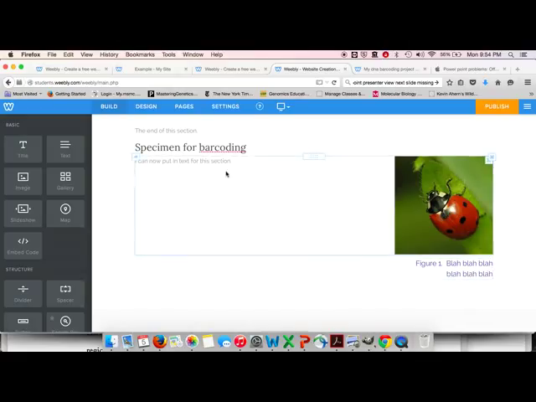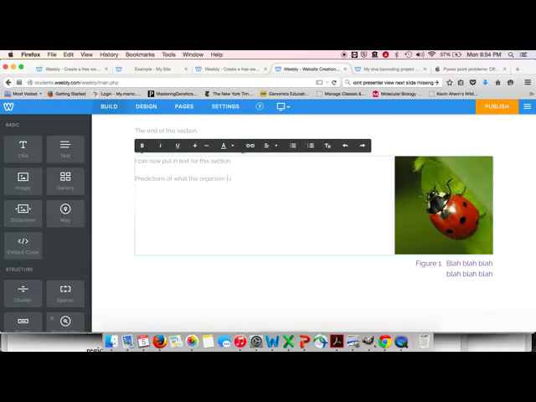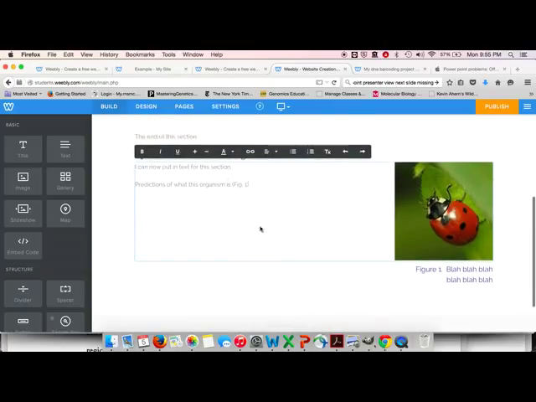And this text up here is separate, so you can format this so it looks like a professional website would, in a way, so that it's really nice to look at. And you might hear talk about predictions of what this organism is, and you can always refer to your figure. So if someone's looking at your website and sees that you're talking about what you think this organism is, they see figure 1, they can look over to figure 1, and it all makes sense.